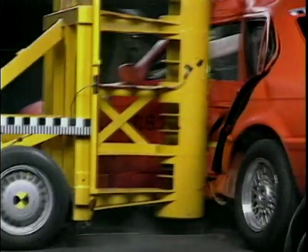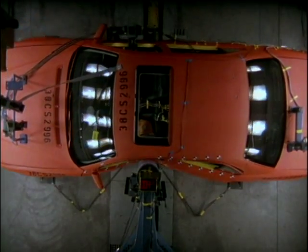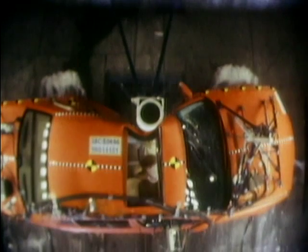A new type of airbag to protect the head in side impacts has been developed by BMW to complement the standard and front door side airbags. The inflatable tubular structure, or ITS system, is housed beneath the headlining running from the A pillar to the rear on both sides of the car. When activated, it quadruples in diameter and shortens into a long sausage-shaped cushion to protect an occupant's head in a side collision.